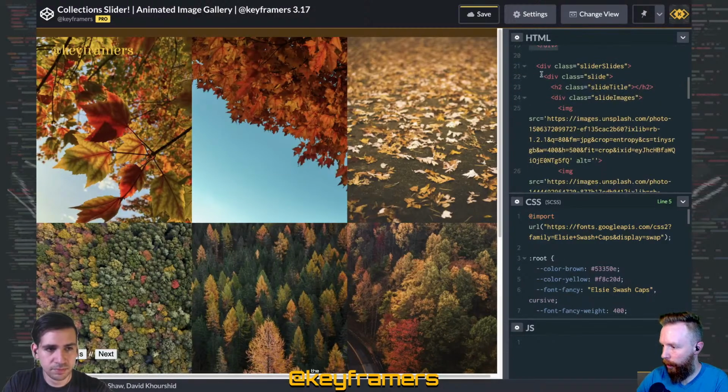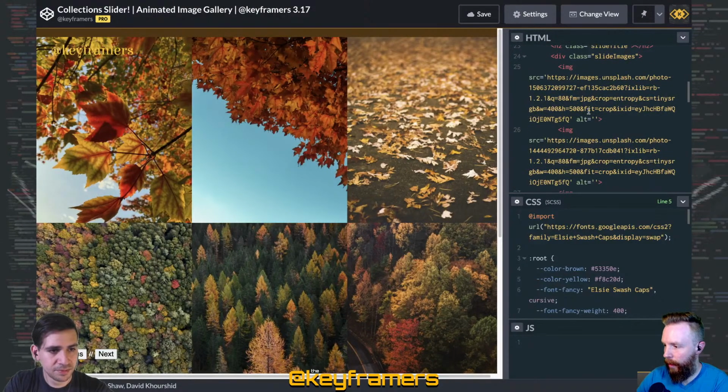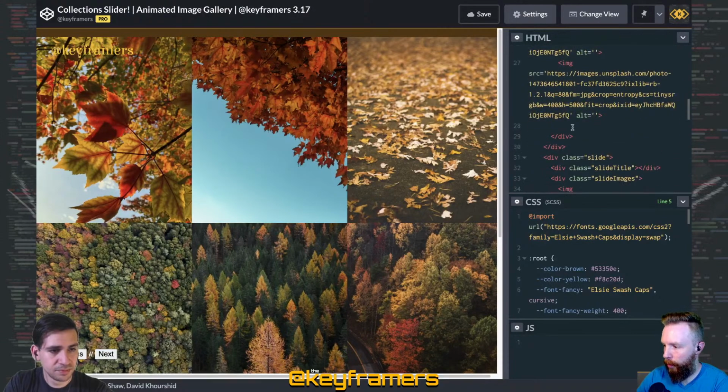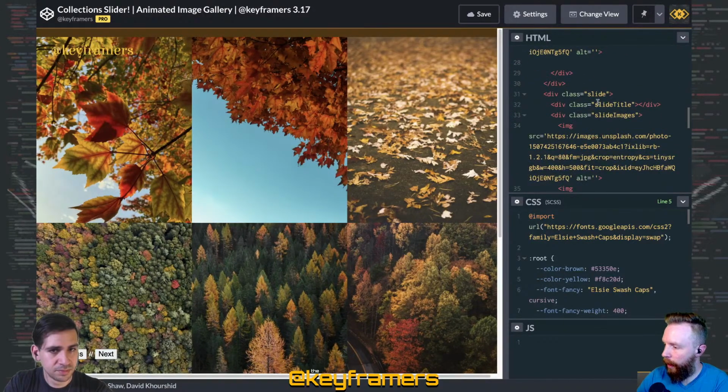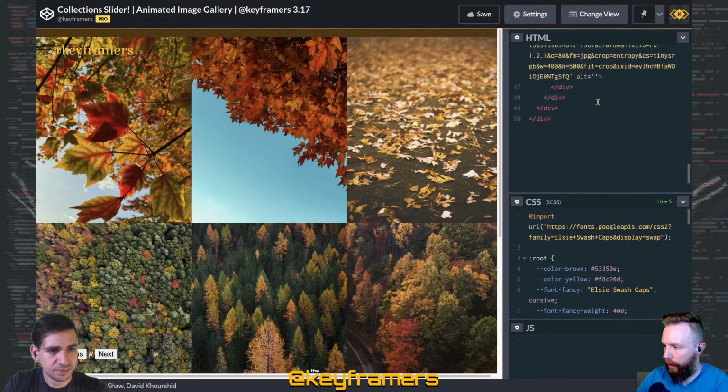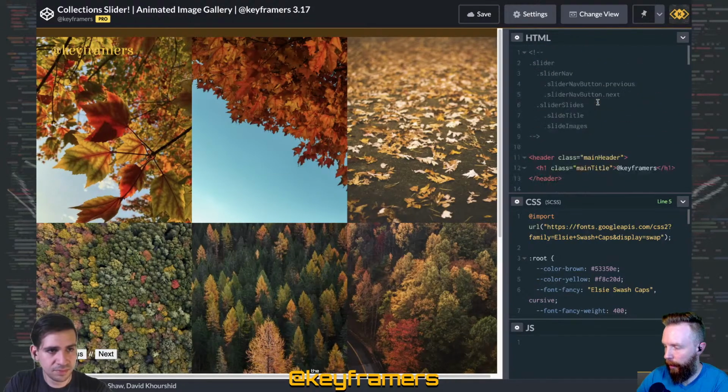This is where most of the magic will happen. So we've got so much sliding. Each slide has a title and slide images, and there's 3 images per slide at the moment. And yeah, that's the basic setup.